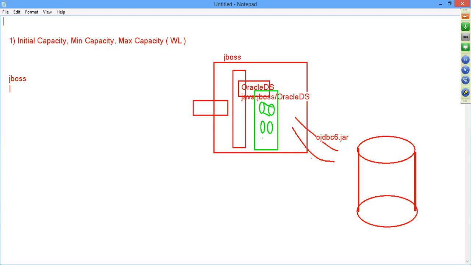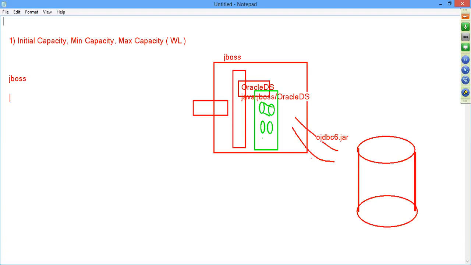No difference. Let me give you the actual values. Okay, you can actually see those parameters here.